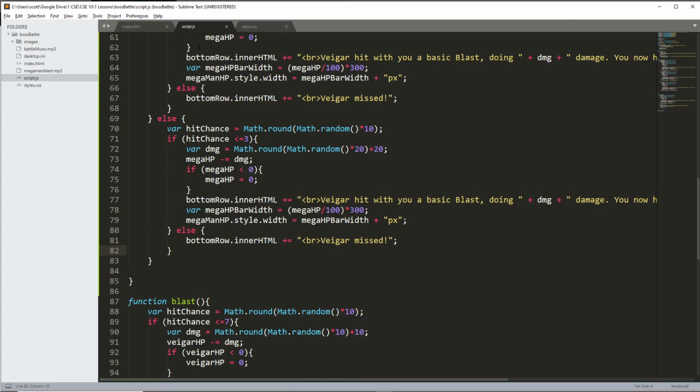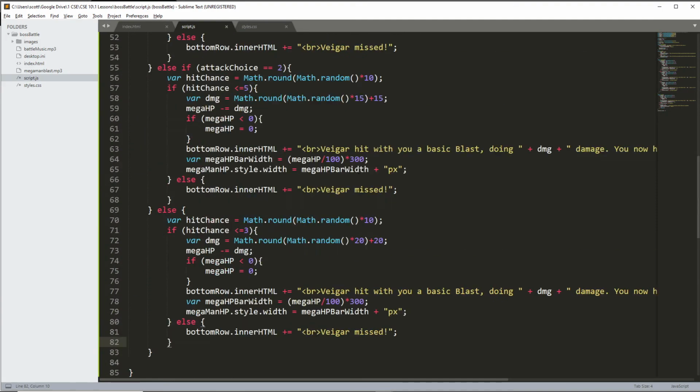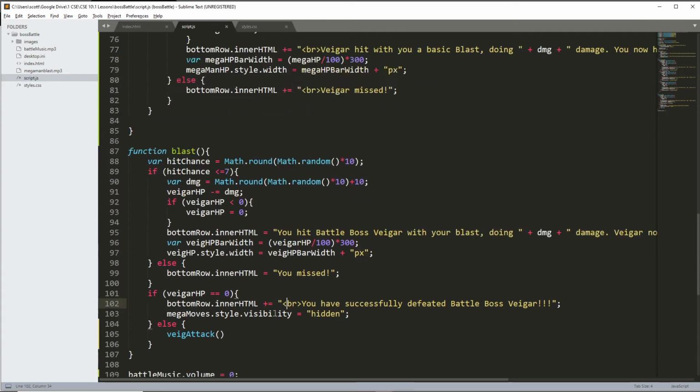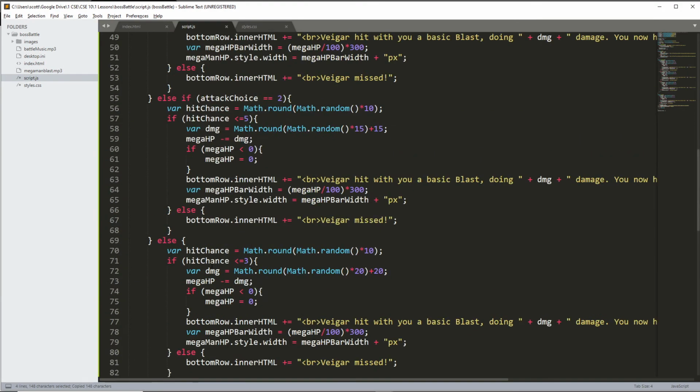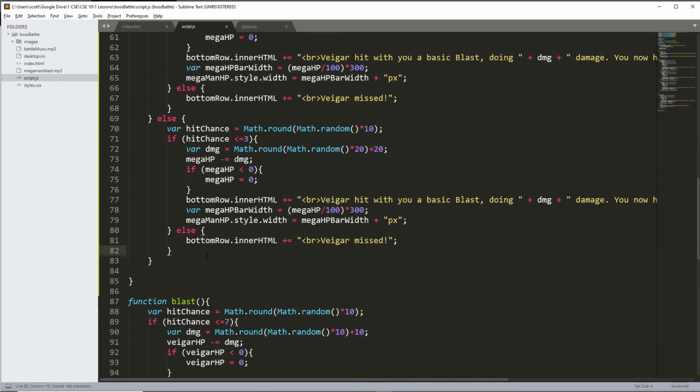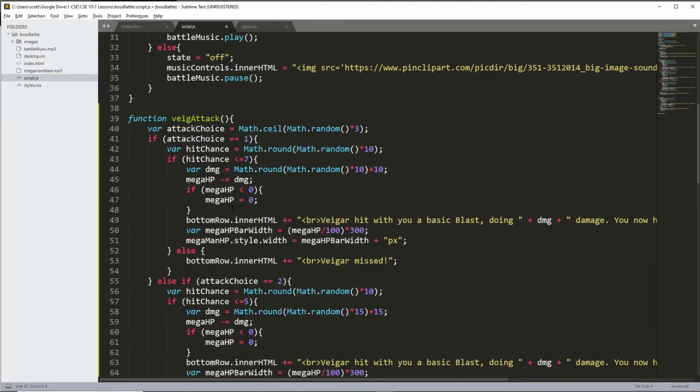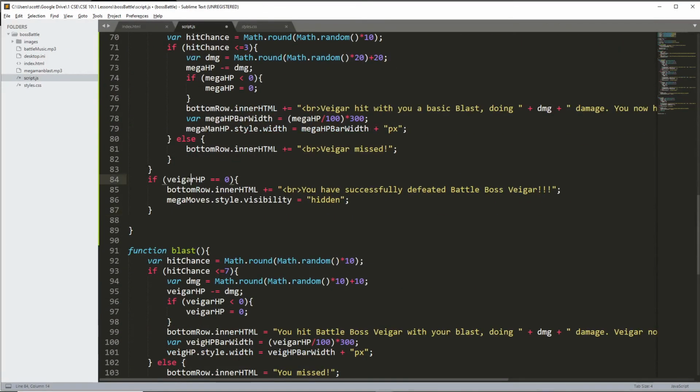This is where, just like we had down here a condition where if Vigar HP is equal to 0, then have it say I defeated him, we can similarly have a condition at the end of this for mega HP.